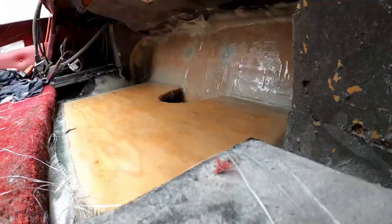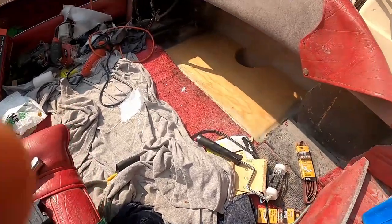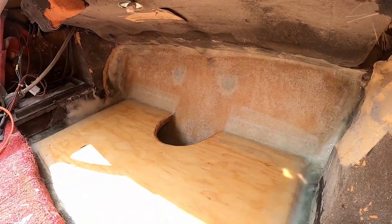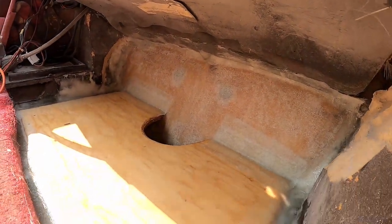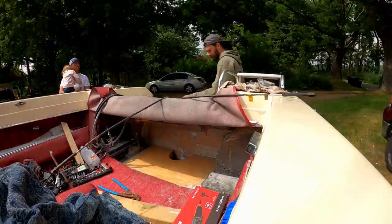So we ended up with three layers of matting on the transom, two layers on the floor, two layers of tabbing on the transom, two layers of tabbing on the floorboard, and then a single layer of glass on top of that floorboard that covers that and the transom.